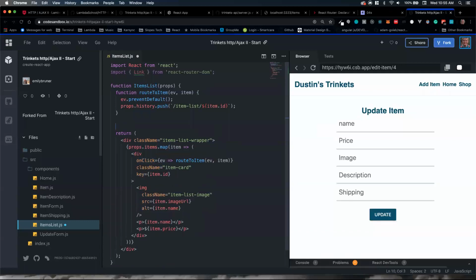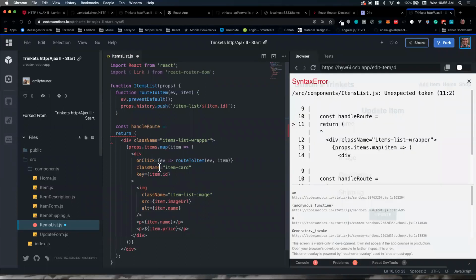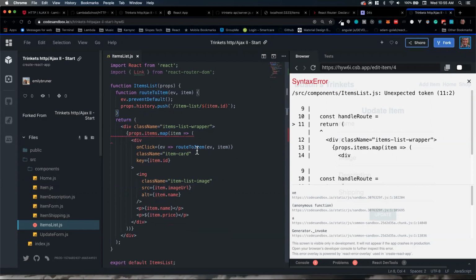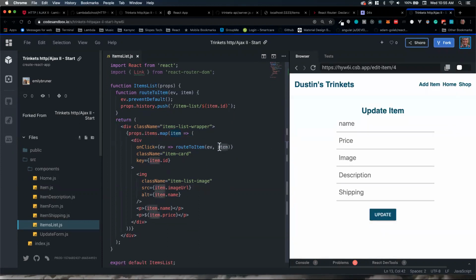However, if we did const handle route, and we did this, oh, I see, route to item. Okay, yeah, we did this correctly. We need to pass in the event and the item. So this is good. When you have to pass in something as a parameter, then you have to build it in this way.